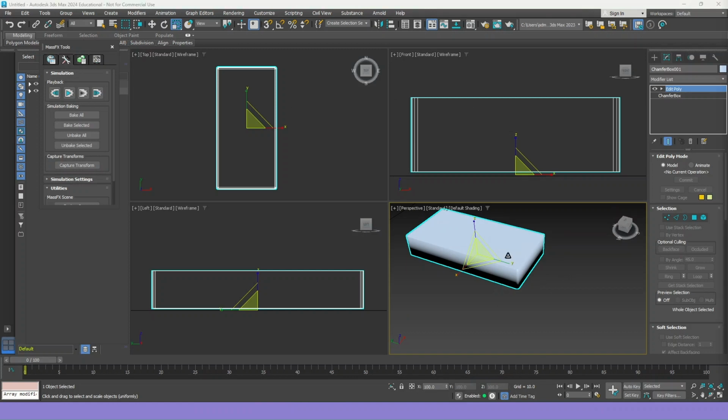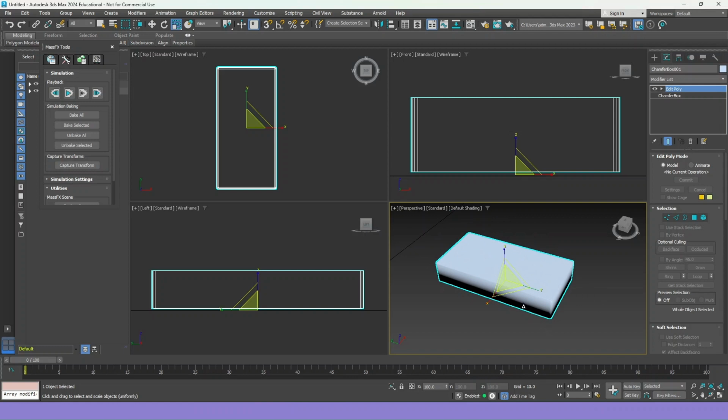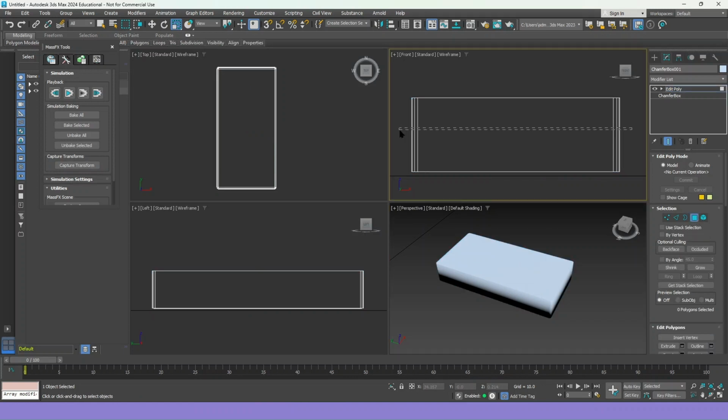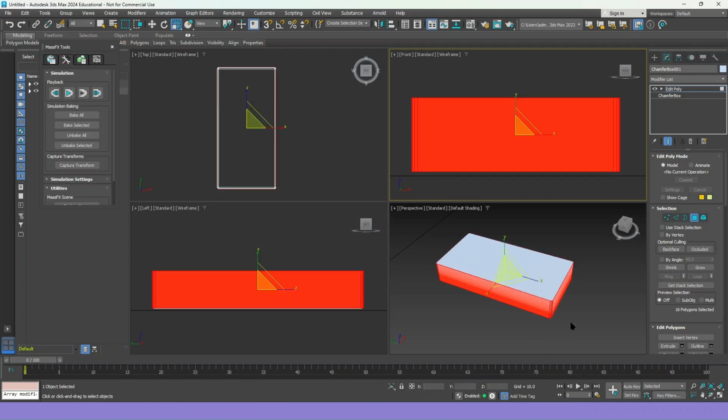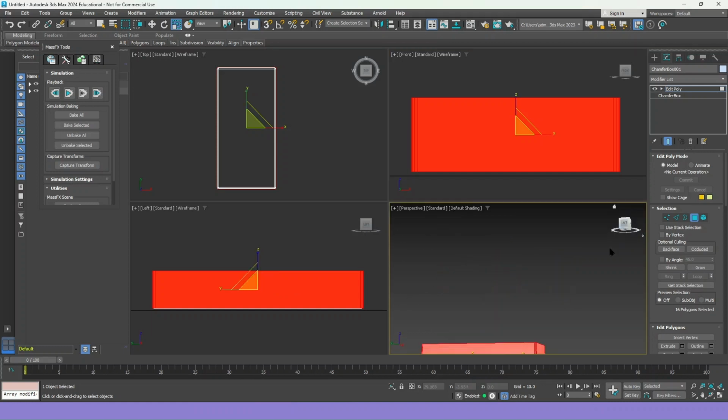Now the shadow going on here is happening because we've only got one smoothing group for the entire domino. I'm just going to do polygon selection, and then do a box selection straight through the thickness of the domino like that. So the only things not selected are the front and back side of the domino.